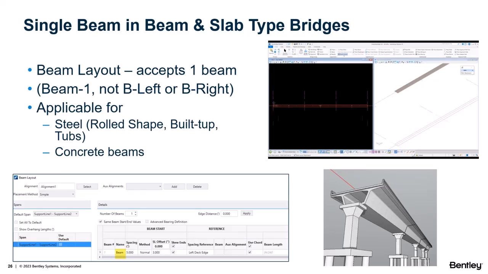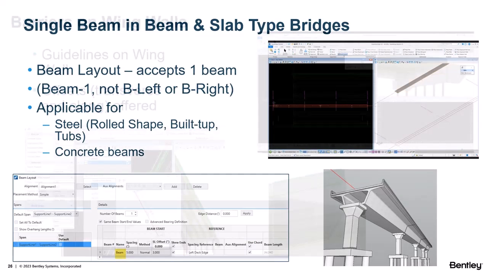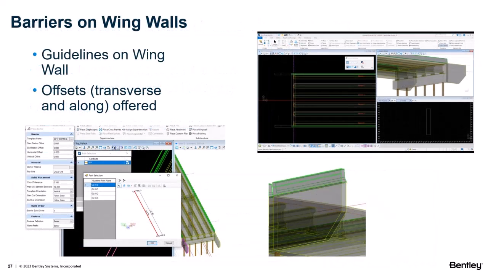It could be steel, it could be concrete, and it could be a box as well, right? So now also barriers on wing walls. You saw Steve's presentation in which he was doing barriers as well. But here, the deck, we used to stop the barrier at the end of the deck. Now we can specify, if you place a wing wall, elements on the wing wall in which a barrier could be newly placed or could be extended. So we're still recognizing that.